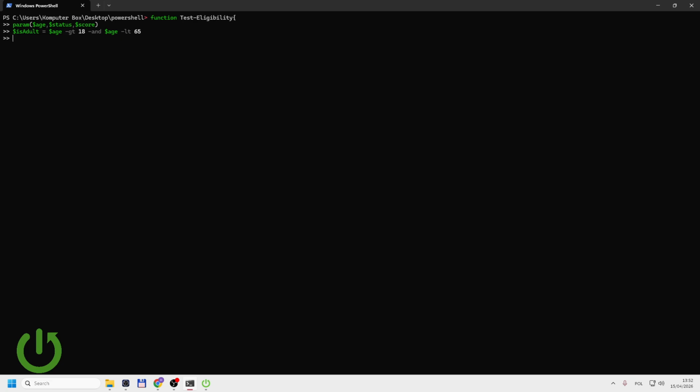Now the other variable is active, and for example it will be status equals active, and the last one is HighScore. So this is the same as in the first example, but we are basically doing this inside of the function. So score minus GE and 80. So this is what we are doing.